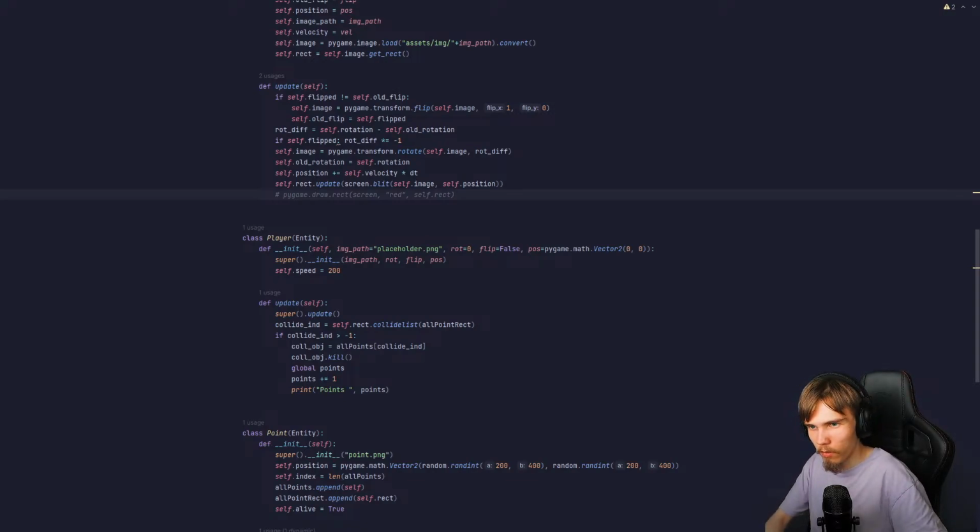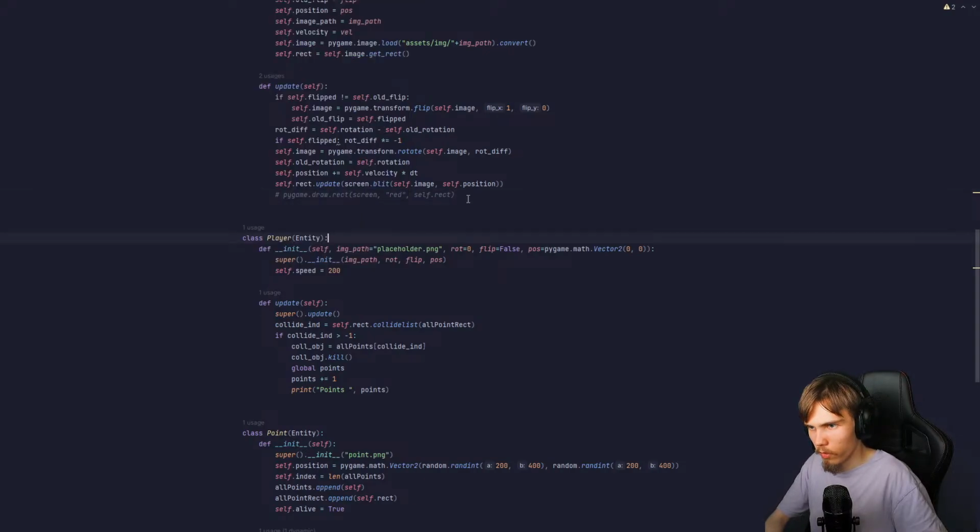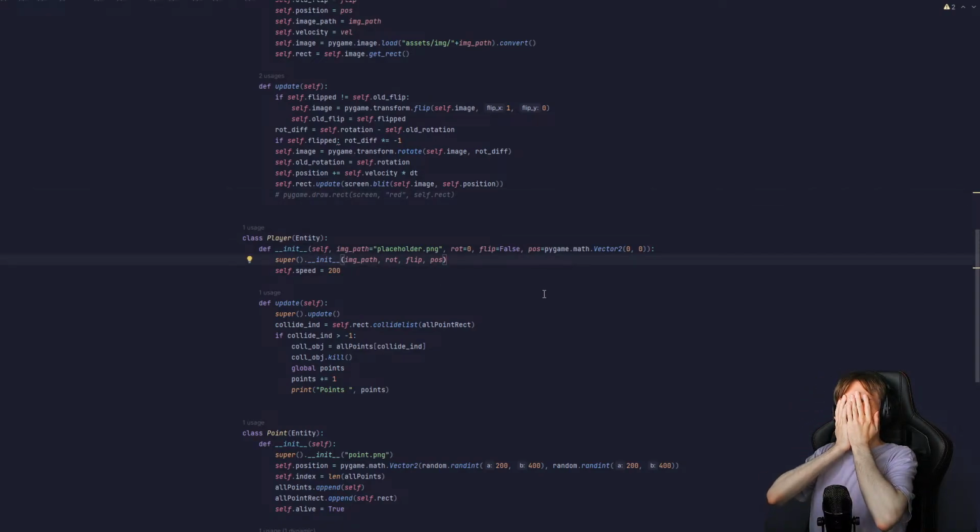I think the main character might be like 32 by 32. Yeah, it definitely is. So that little point there, that's now 16 by 16 pixels, and oh god. And the rectangle actually matches it.